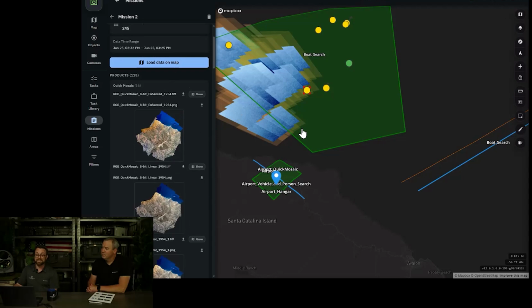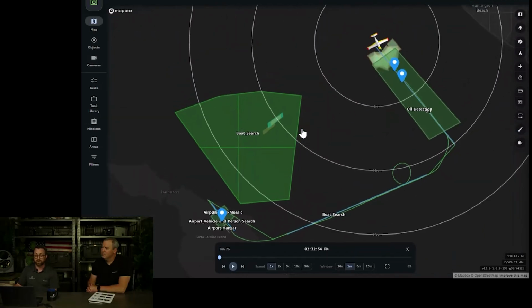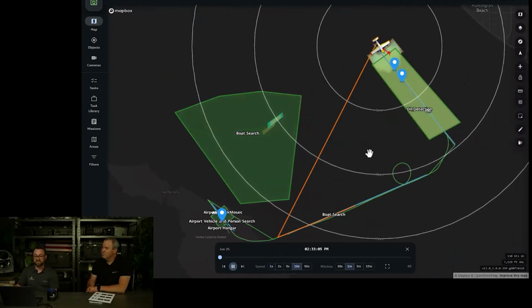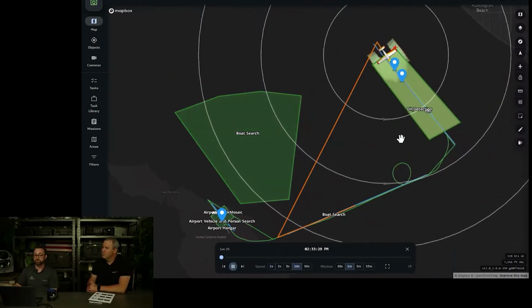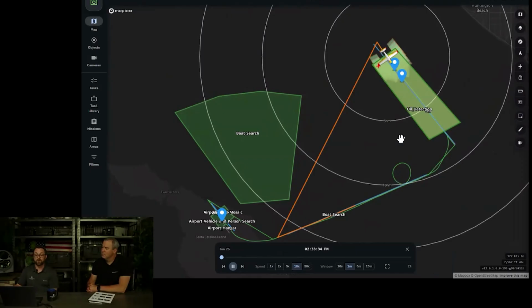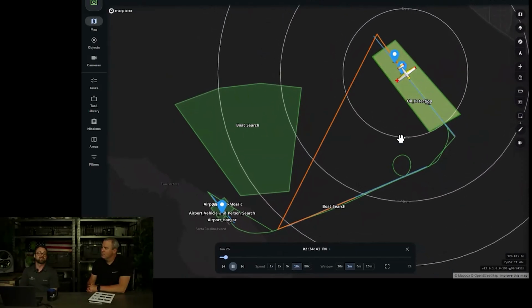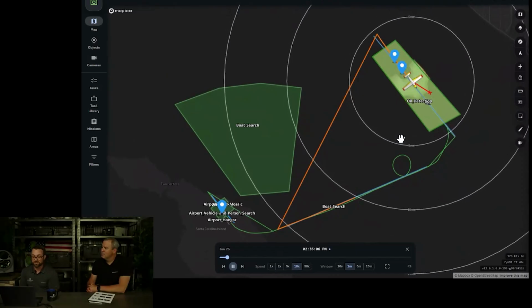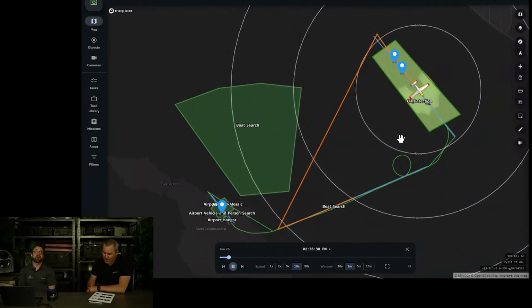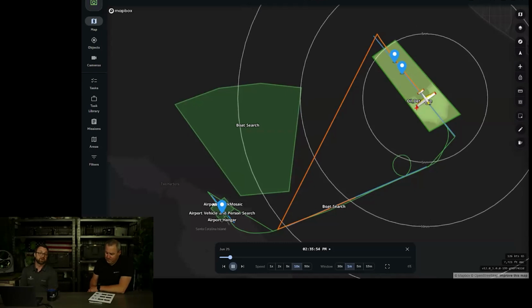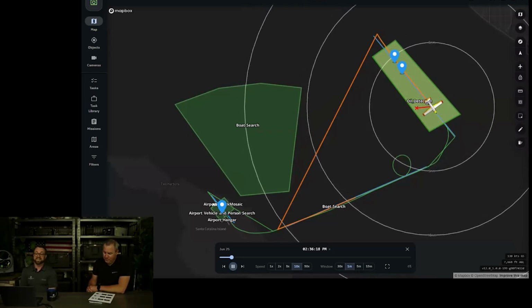And the last but not least goodie as part of this overall piece of the application is, when we used to do our missions, we would record our screen, and we could easily scrub back through that screen and figure out what happened as part of the mission. Now in UI 2, that's all embedded in the application, so I can speed things up really quickly. I can flip to another part of the mission and easily fast forward and rewind and really get a cursory glance of what happened as part of that mission. We think this is going to be super powerful and really accelerate the last part of the workflow, which is getting the data out and into the hands of your stakeholders.